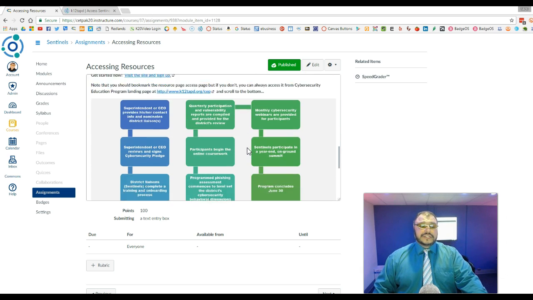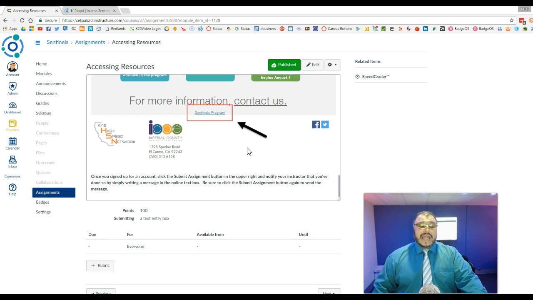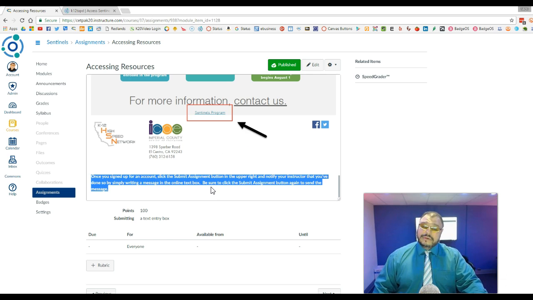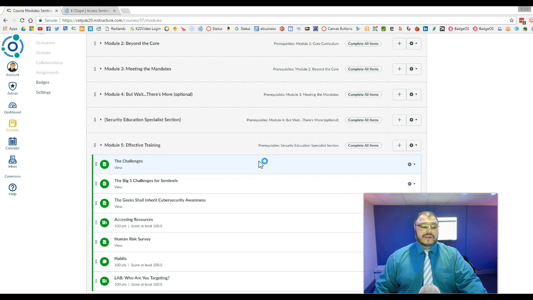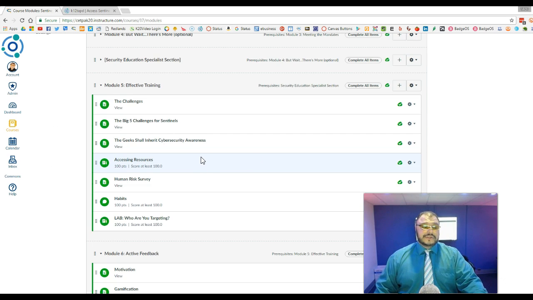that particular section, and how to access the section. And you'll see the assignment is very simple. Once you've actually created an account with the Sentinels Resource Hub, you simply type done in the assignment and you're good to go. So you'll see that most of these assignments are very simple. They're just about acknowledging that you've actually gone through and you've done the thing that you're asked to do.